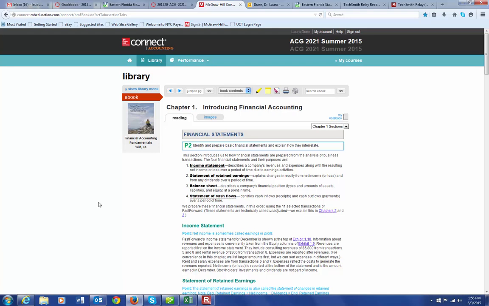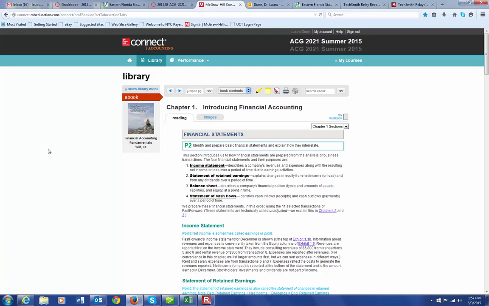A balance sheet is different than either of those two things because it's going to list all of your assets, your liabilities, and your owner's equity. And again, this is where it has to balance. That's why it's called a balance sheet. The total of the assets is going to have to balance or equal the total of the liabilities plus owner's equity. And this basically describes a company's financial position at the end of each particular period.